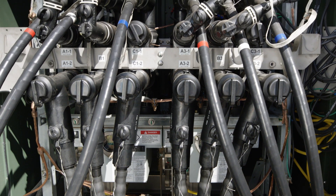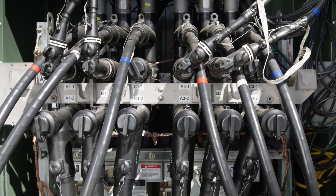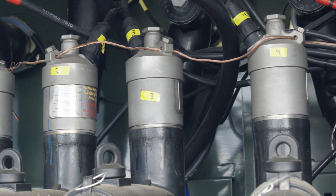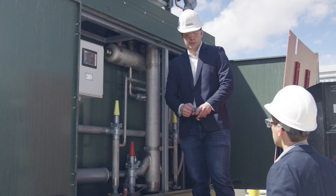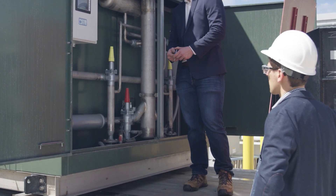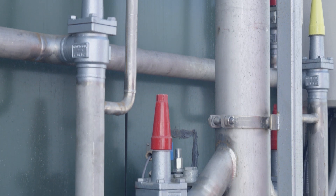We have bookended our power electronics with off-the-shelf circuit breakers that are currently being used by utilities throughout the United States. We have medium voltage coming in, it goes through a circuit breaker that the utilities can control — and that gives them the warm fuzzy feeling that if anything goes wrong, they can drop us from the grid. Beyond that is where our power electronics cabinet is, and that's really where the magic is — a controllable valve that can route power.